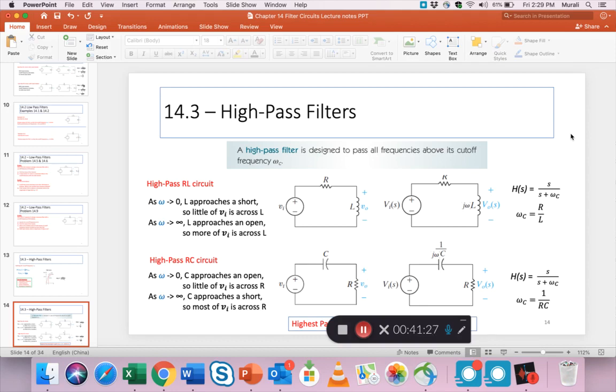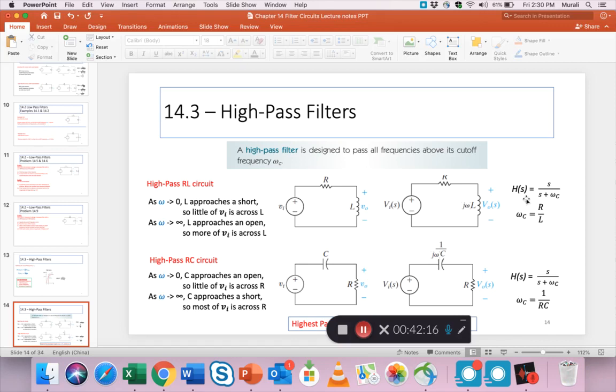But again, you will not be surprised to see that these are first order circuits. So I'm on slide 14, and you see an RL circuit and an RC circuit. The only difference you'll notice is the way the output is taken out from the circuit is flipped compared to low pass. So now for the high pass, the voltage is measured across the inductance as the output, and similarly in an RC circuit, the voltage is taken out across the R, the resistance, for a high pass filter. You will notice that these are exactly opposite to what you studied in the past for low pass.